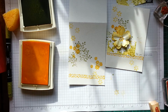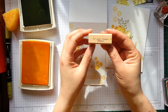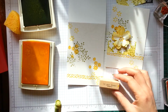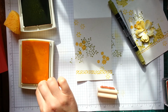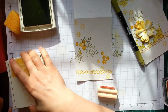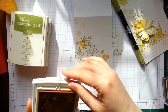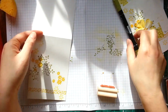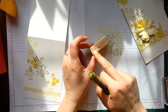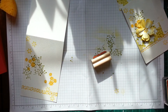Okay, so it is this stamp set, this stamp here, For Your Shower. Okay, now using the Stampin' Up! markers, using the brush tip, you can ink the stamp very carefully and just select For You. So we're going to miss out the R shower.